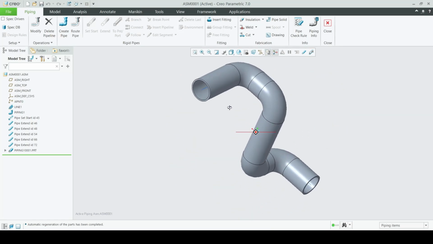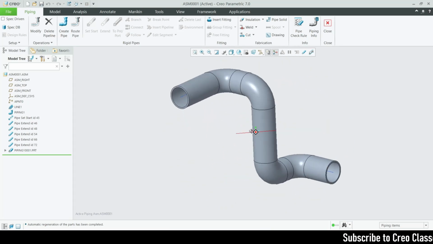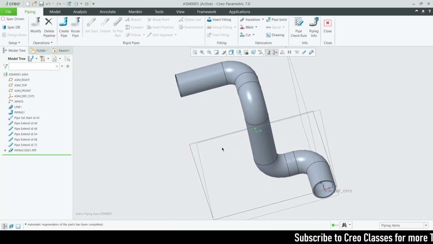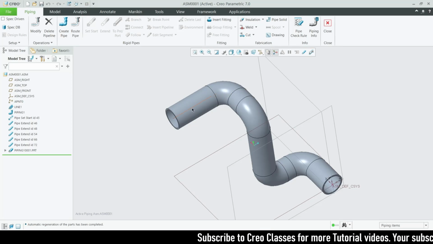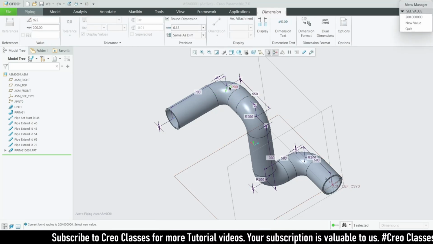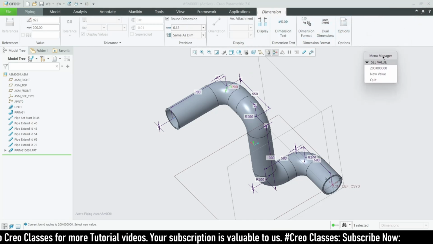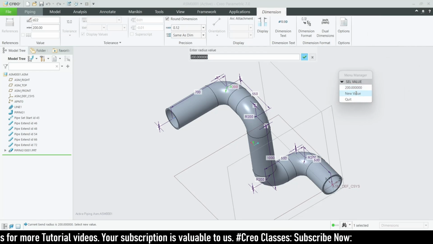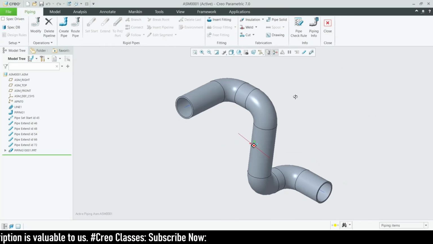Okay, and what else you guys need to know? I think this is the part that you have requested, right? And one more thing, you can see these lines, curves and lines. If you need to adjust this, you can double click it and adjust this directly. If you double click this, the dimension pop-up window will open up, and once you go for the menu manager, you can enter a new value, and instead of this 200 you can have a value of 250. So this is how it works.